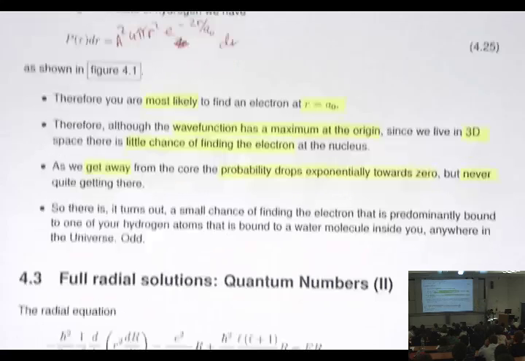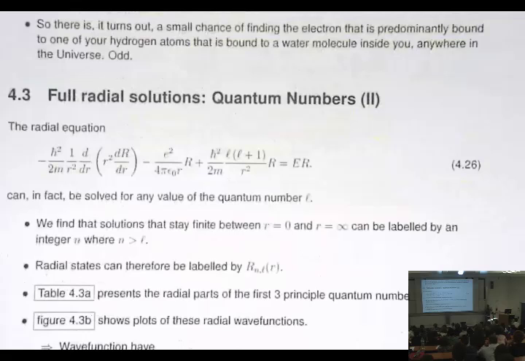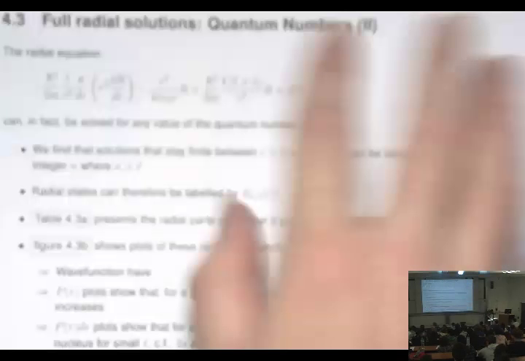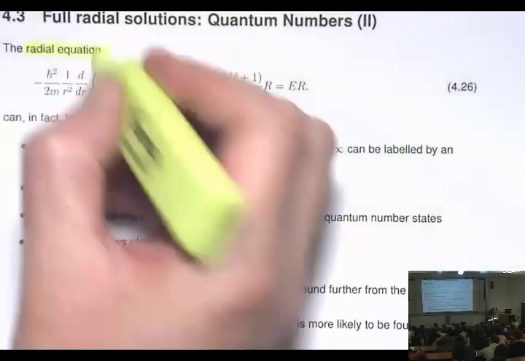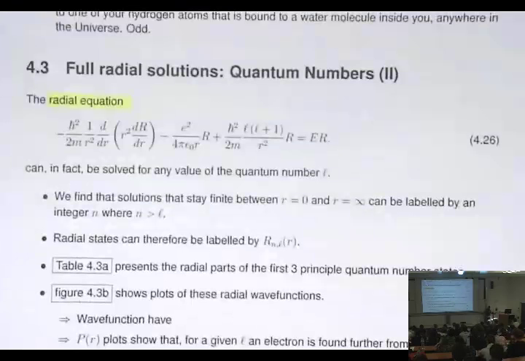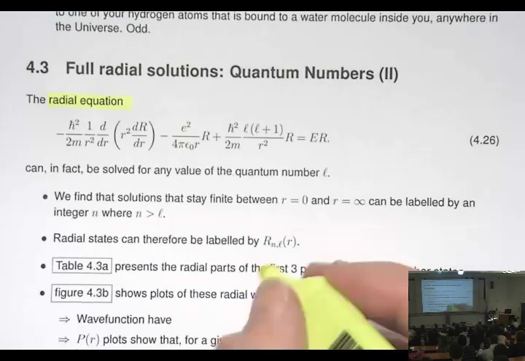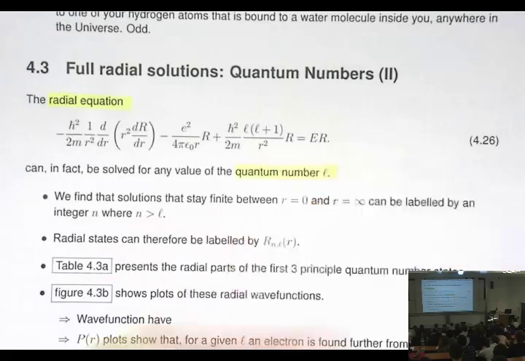Okay, good. So now we've done angular stuff, radial stuff. Let's plug them all together now. So we separated them out to begin with. Oh no, sorry, we're not going to do that. We're going to look at all the other solutions. So we had this radial equation to begin with. And we said, let's assume l equals 0, and let's guess a solution, and it seemed to work. So we've solved for the ground state, l equals 0, but you can in fact solve for l equals 1, l equals 2, l equals 3, 4, 5, 6, 7, all of them. So we can solve this for any value of the quantum number l.